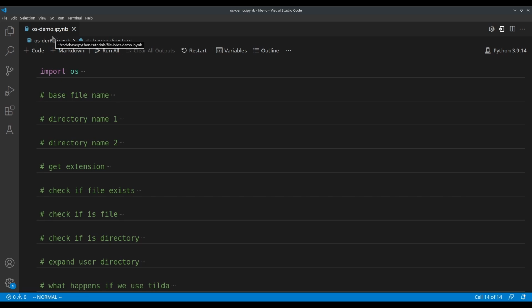In order to use the OS module, we have to import it, and we do this by simply typing import os, as you see here. I'm going to go ahead and run this so that os will be imported for this entire Jupyter notebook file. Now, a lot of functions we'll be using are technically in the submodule path. However, there are some functions in the main OS module that you may occasionally need as well, so it's recommended to simply import it like this.